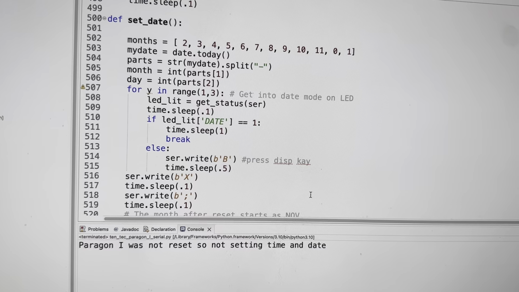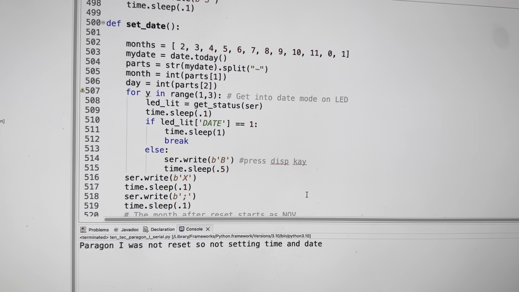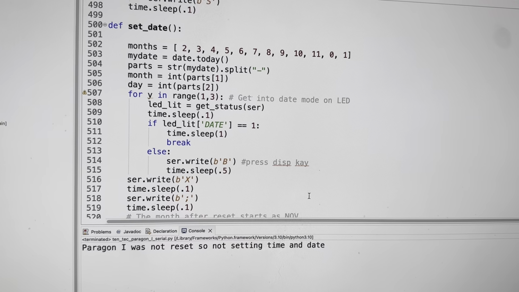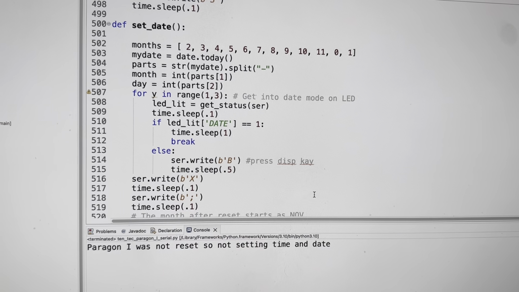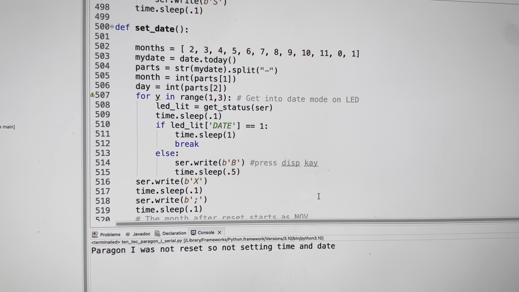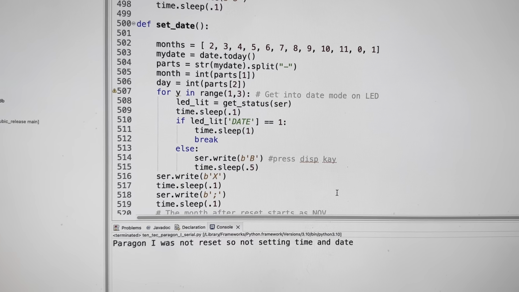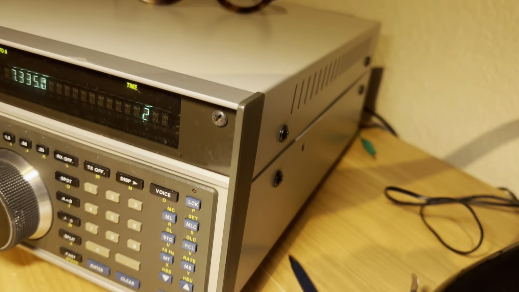So I was still messing around with this Paragon I today, this Ten Tec Paragon I, and I was trying to scan the 20-meter band to see if people were talking, and it didn't work right, and then the Paragon locked up. And when my RS232 program for band scanning locks up the Paragon, it corrupts it, and the memory is corrupted, and I got to hit the reset button here.